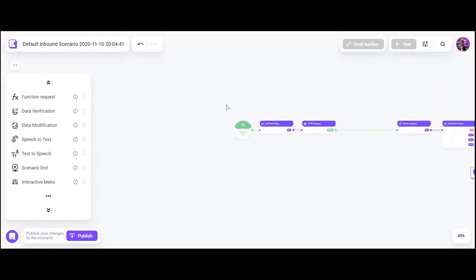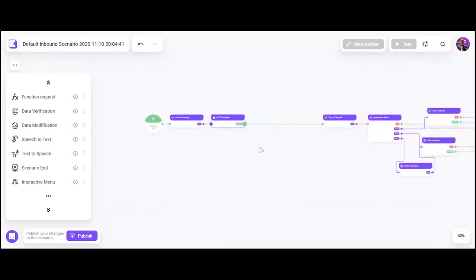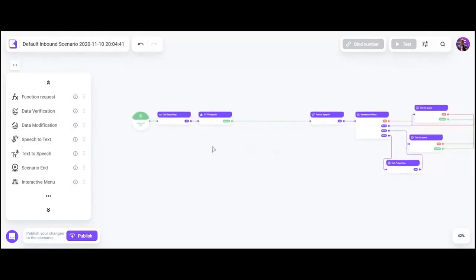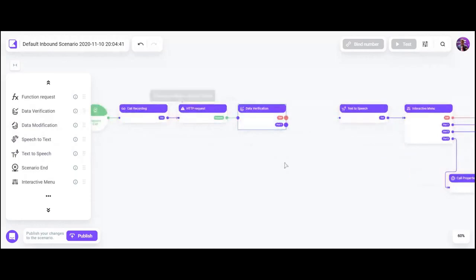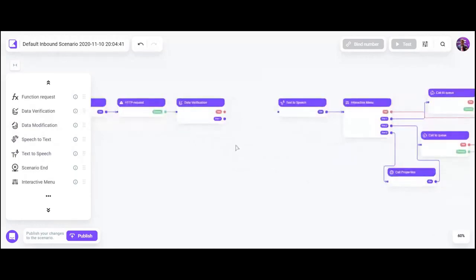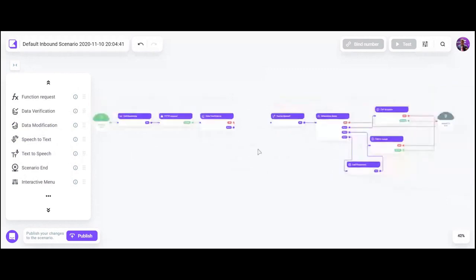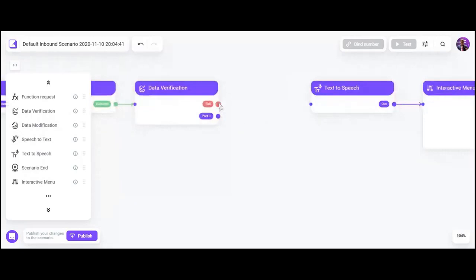We can easily check, for example, whether there are any orders linked to the phone number that the person is calling from to our call center. After that, we can check this with the data verification block, and depending on whether there are any orders connected to this phone, we can route the flow to different paths.